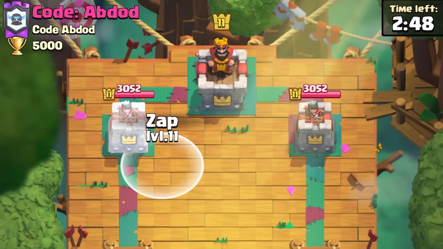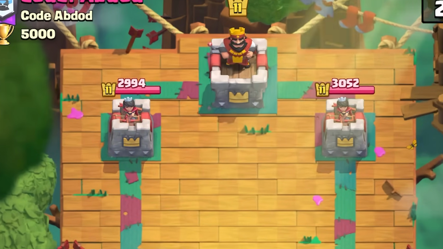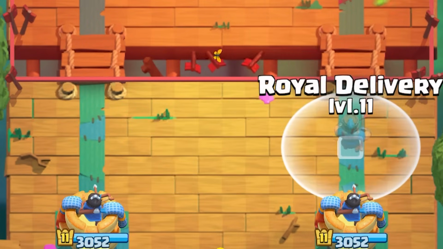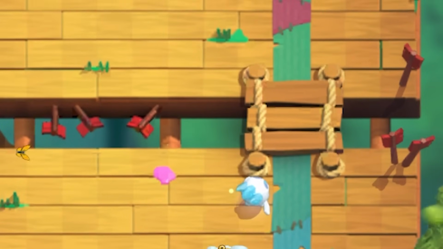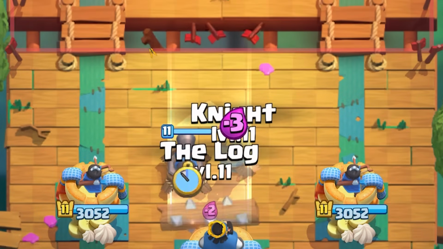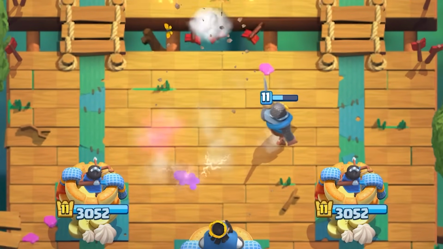Typically the most common answer would be the fact that you can place it on the opponent's arena side. But then you have stuff like Miner with that ability ruining this rule, and spells like Log and Royal Delivery which behave like troops in terms of where they can be deployed. Another answer could be based on them being a single use, but spirits are that as well. From what I noticed, spells are the only card that doesn't have an HP bar, which means they can't be taken out by anything really.